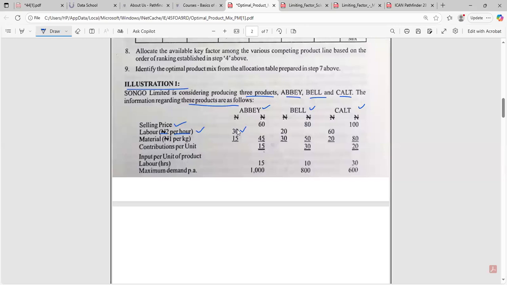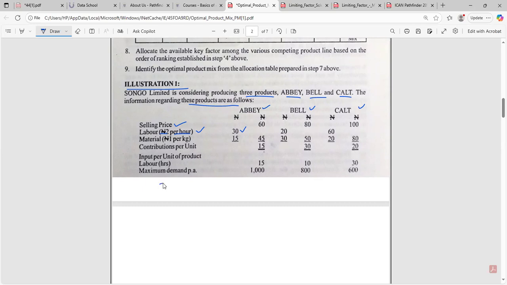Does that make sense now? Now, what does this mean? Why do we have a figure in bracket 2 naira per hour, and we have 30 naira under the naira sign? Now, this is quite easy. This 2 naira per hour simply means that our laborers that are working for us, we pay them 2 naira for every 1 hour that they work. Then this 30 naira under the naira sign simply means that this is the total amount that we paid laborers, maybe for the month or for the period, whatever the case may be.